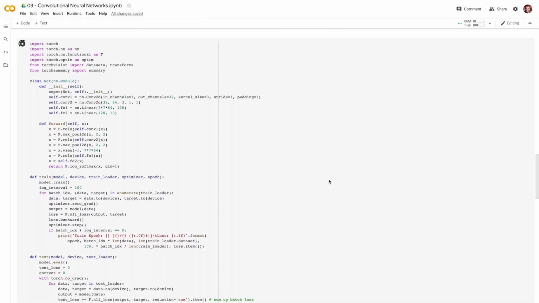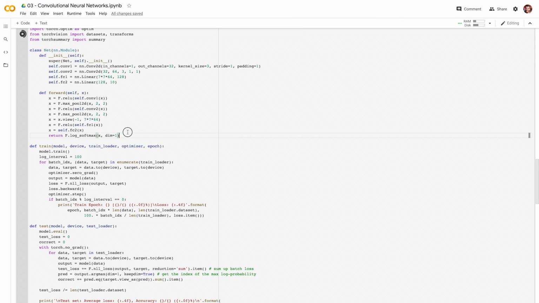So MNIST classification with PyTorch is very similar, but it's a bit more verbose, which I think is a good thing when you're starting because it helps you to understand the individual parts that are happening under the hood. And in my opinion, PyTorch is also nice because you can debug it in an easier way. So we define our network here again with two convolutional layers and two fully connected layers, and then we wire it in the so-called forward step. The forward step is kind of the sequence that we had before.